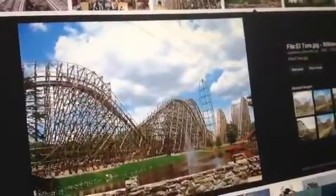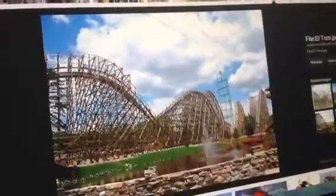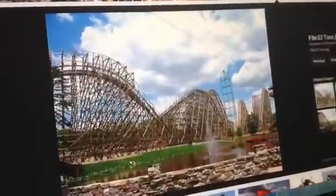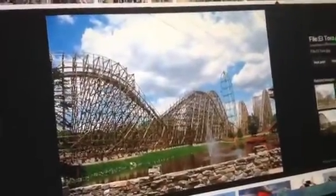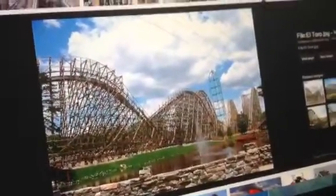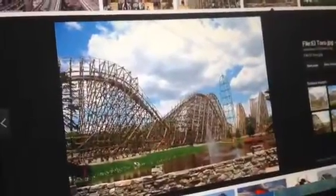Next is smoothness, and this is another category that, unless you're in the middle, is getting a 10. Front row, completely smooth, no complaints. Back row, a little bit of vibration on the bank turns, however, it is completely bearable. It's not rough by any means. That actually makes it more fun, in my opinion. And then the middle is honestly kind of crappy. You don't really get much airtime in the middle. But the front and back, oh my god. So smooth, so much airtime, so intense. Yeah, smoothness is getting a 10. The back can get a little bit rattly on the bank turns. It's not a problem at all.